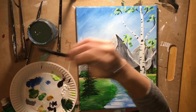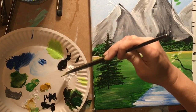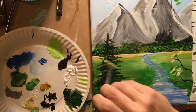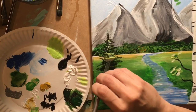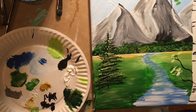I'm going to rinse my brush off all the way because I am going to add some lighter colors in this. So I'm going to grab my brilliant yellow green and maybe a little bit of white in there to make it lighter. And I'm going to stamp over it. So I did the darker part. Now I'm going to do the lighter part and see what happens when you stamp over that darker green. You get automatic highlights on that tree.